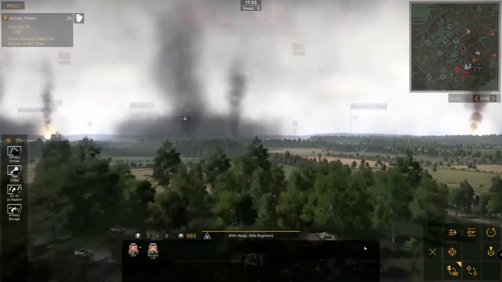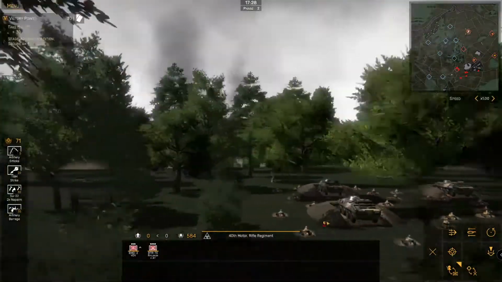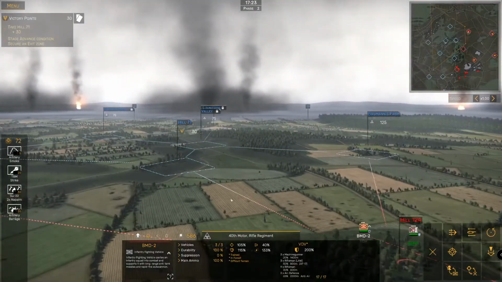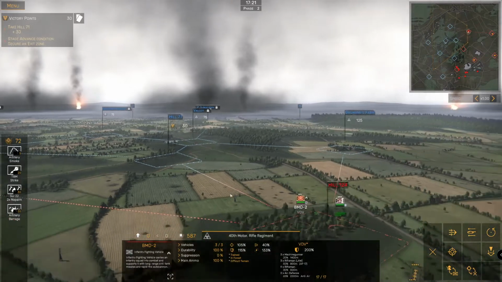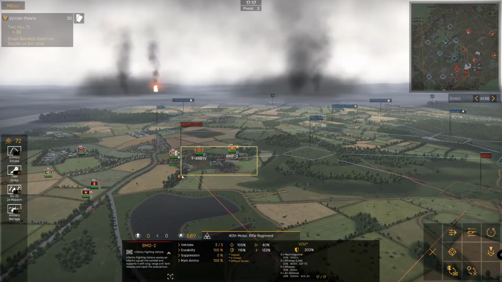Gonna get both of these guys out of their vehicles. Actually, look at that. They are setting up beautifully. Look at that defensive emplacement. Just wonderful. So I'm gonna leave one of them behind. I'll push forward with the VDV unit, however. And we're gonna start moving east here. Let's go.